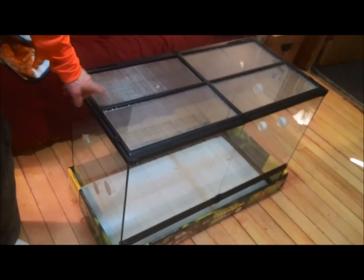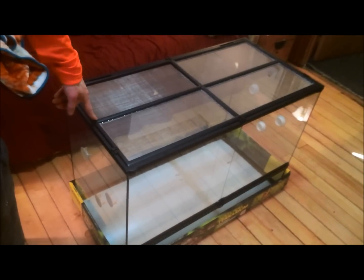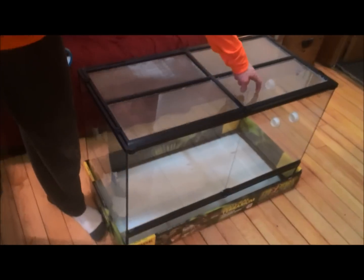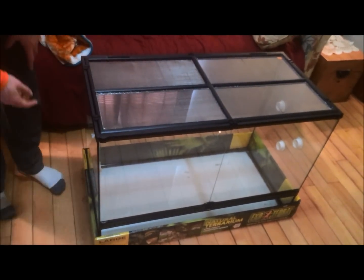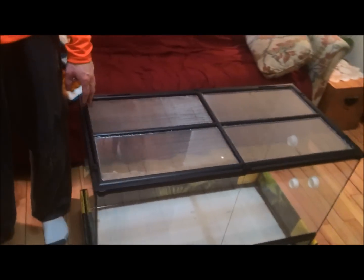This is going to be part 2 of the modification of our tank for Bindi, our green tree python. Once again, this is a Terra 36 by 18 by 24. The first part we covered putting the lexan in the top for insulation to help contain humidity and installing the perch mounts. This is going to be how we're going to attach the radiant heat panel to the lexan.